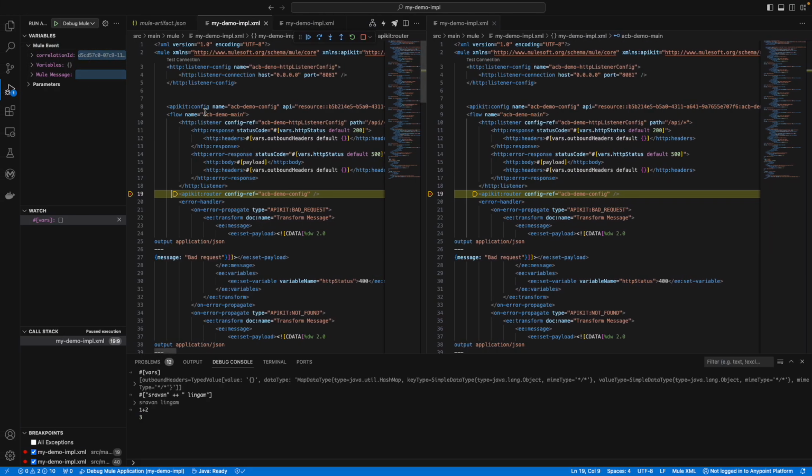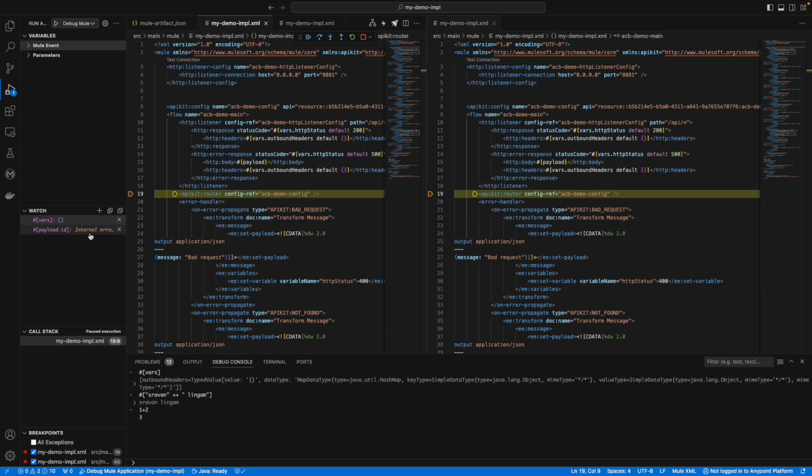I just wanted to reiterate that you will find all your variables, the Mule event, all those things over here, and you can always add a watch. Watch is similar to what we do in Anypoint Studio: click add expression, for example payload.id. If you want to check the payload.id value at every step, you can add it.